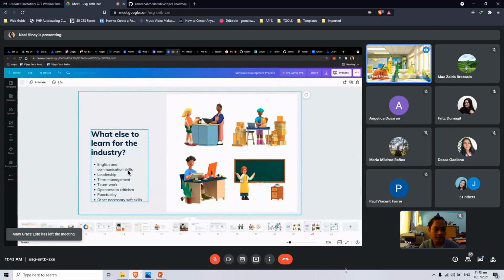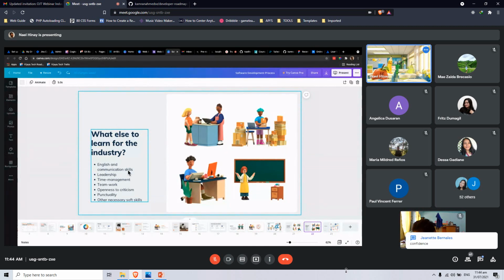Especially during demos, when a feature is finished, you will be asked to do the demo yourself. If you are not used to speaking in front of others, you might freeze and not be able to express yourself.